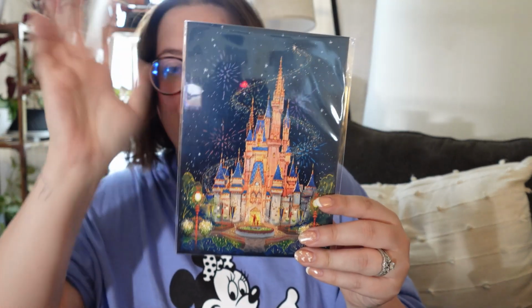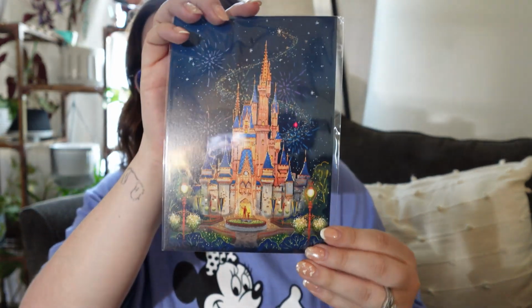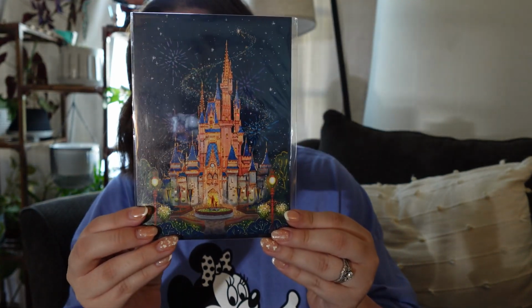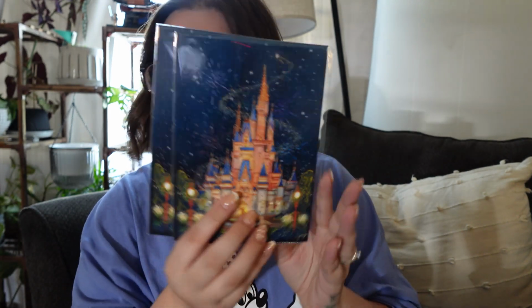I'm going to get her a frame before I give this to her today. So I'm going to jet off to there in a minute. But I got her this postcard. I got myself a matching one because I just loved it, and this will look so cute. I'm wanting to do a gallery wall, so I have a place to sit to do these sit down videos. I'm still testing that out. If you've been watching for a little bit, I'm testing out areas in the house. So this is a new one unlocked for you guys for the sit down videos.